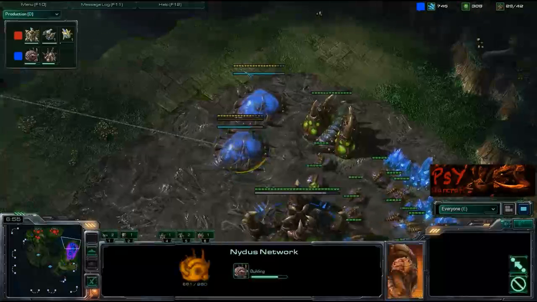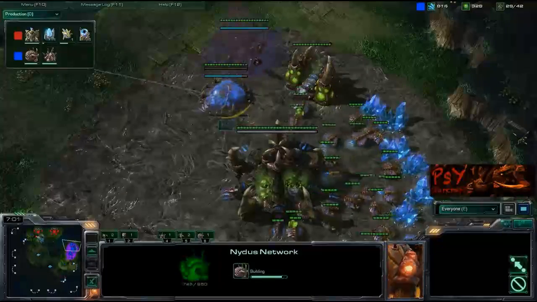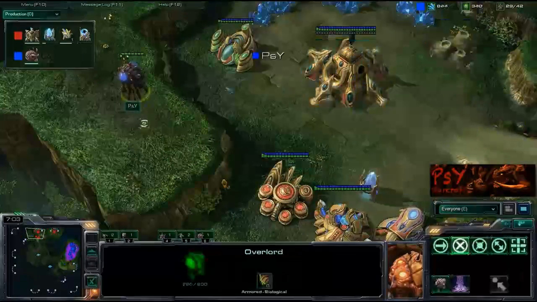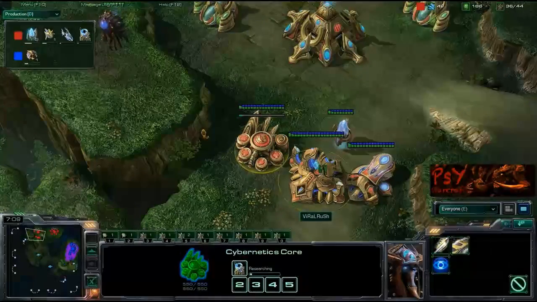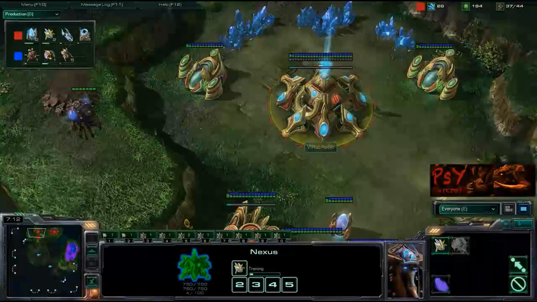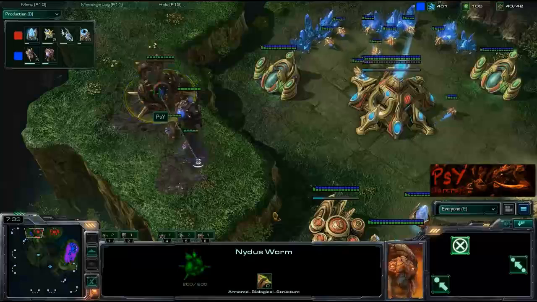But you guys might have seen it. I am now going for the Nidus Worm and the Hydralisk Den. I'm going to be dropping this Nidus right here. I do know that he's expanding, and I'm just going to harass him all to hell. Pick up the Cybernetics Core, the Gateway, maybe be able to reach the Nexus. Hard to say, but there goes that Nidus Worm. Out goes the Nidus Worm.